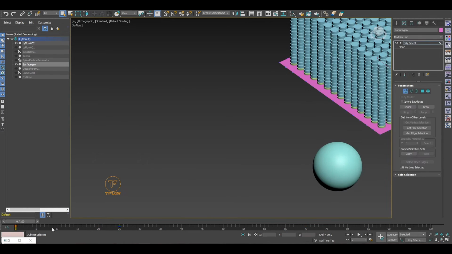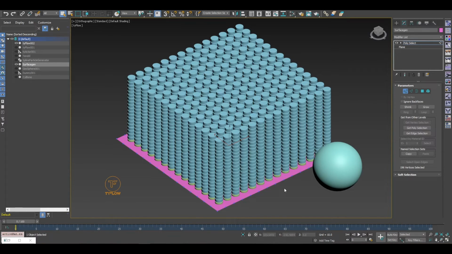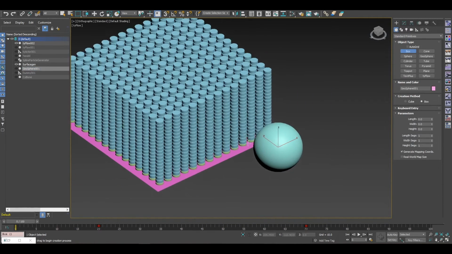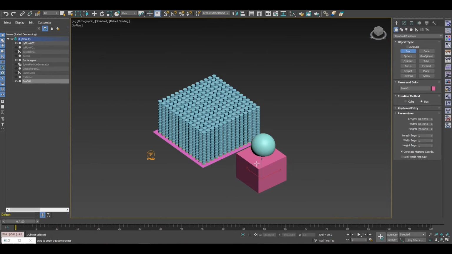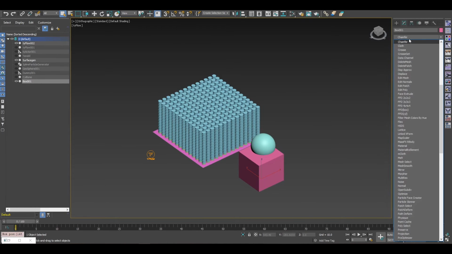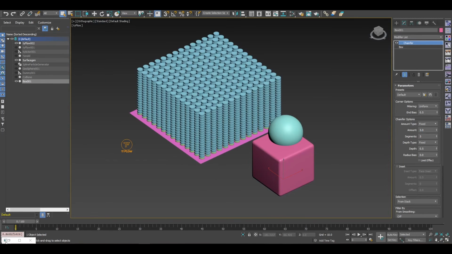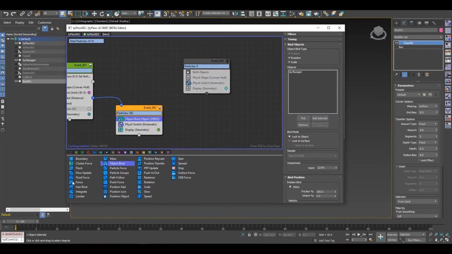A variation of this, let's select the plane. Okay, let's delete the animation just for the sake of the variation I want to show you. Let's create a box. Okay, in our TyFlow we turn off this one and we create again a birth object.